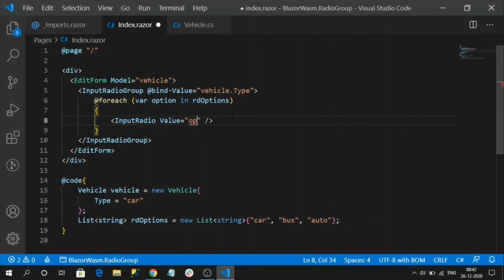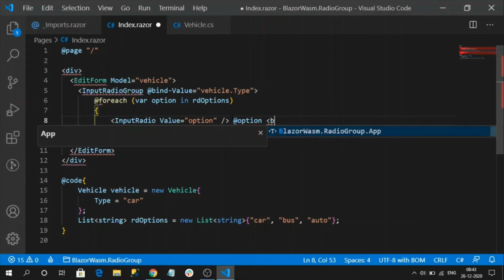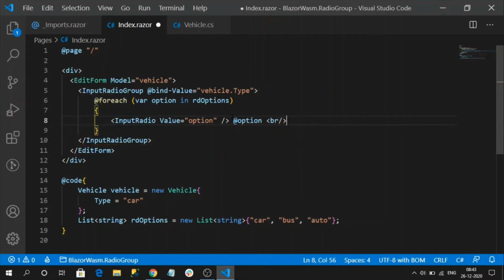I will simply give option as the value, and after this I want to render the option name for display. Let's give a line break for each. And that's it. We have created our simple code for integrating the InputRadioGroup.